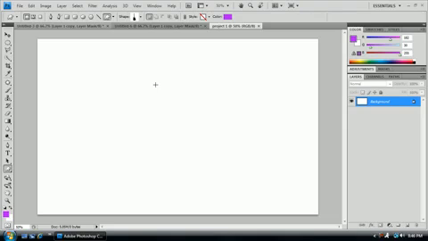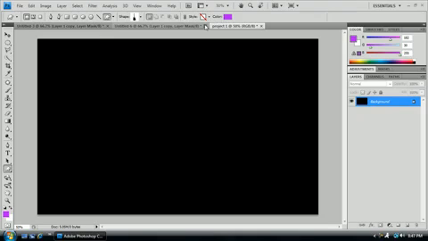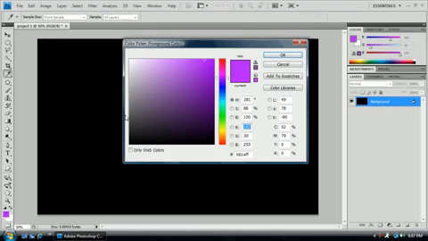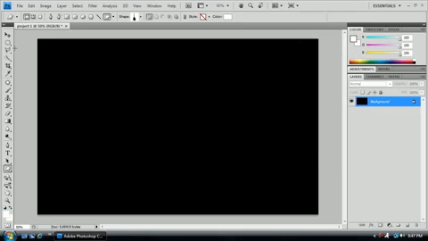We are just going to start out by making this background black, which you can do by pressing Control I, which inverts it. Let's get rid of these two. We don't need these. They're ugly and nobody likes them. I actually love them. But anyway, make sure your background is black first, and make sure your foreground color is white, ebony and ivory. So now we are ready to get going.